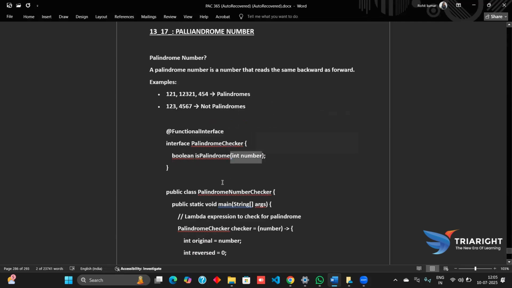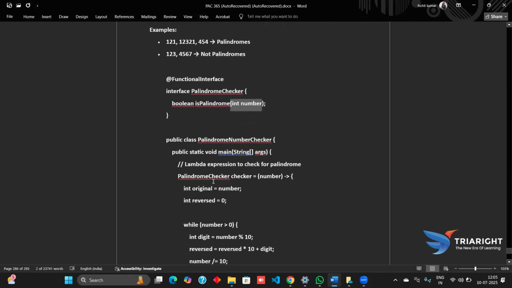Now we have the public class PalindromeNumberChecker, which has the public static void main(String[] args) method, and we are using a lambda expression.